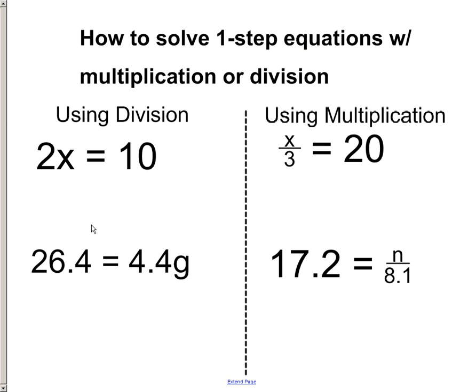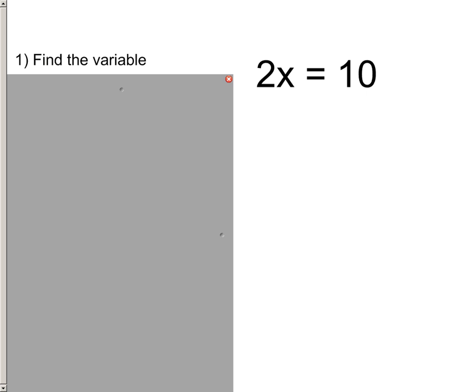We're going to take a look at one-step equations again today. In the previous lesson we looked at how to solve one-step equations using addition and subtraction. Today we're going to be using multiplication and division, and in case you're wondering, these are the 4 example problems that we're going to look at. So let's get straight into it.